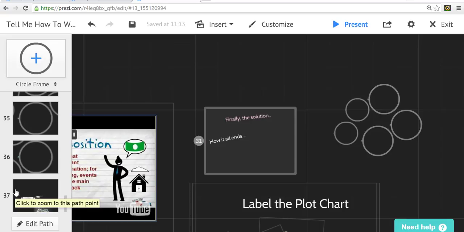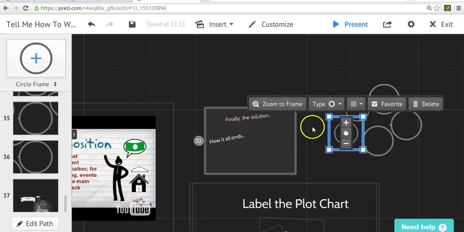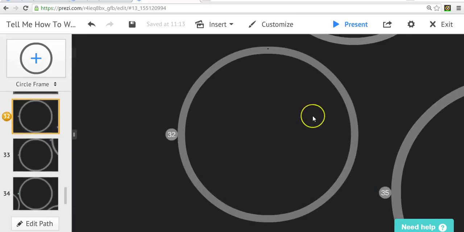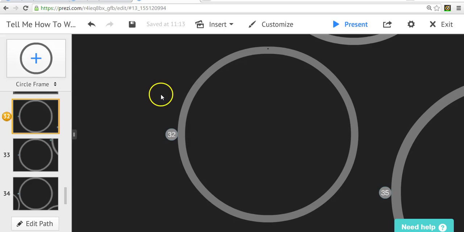So you're going to make sure that that slide is always last once you've created it. Okay, so I've created a web. And in order for this web, you can type in individual bubbles, zoom to the frame, and you can type within that.